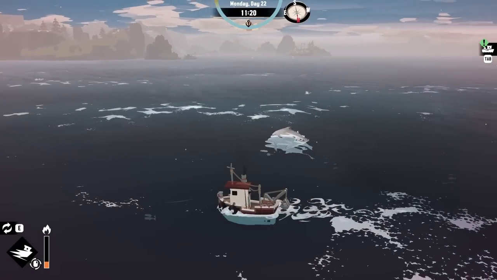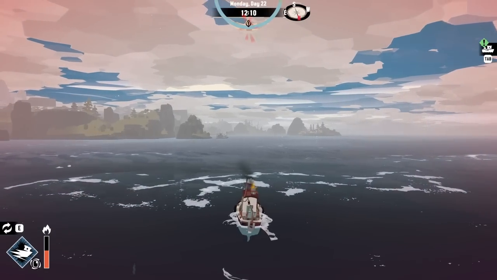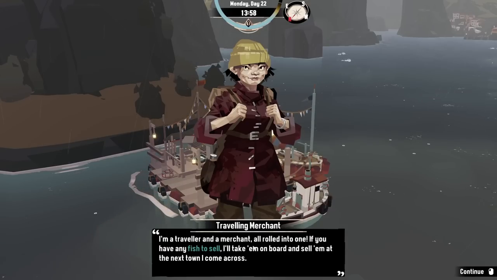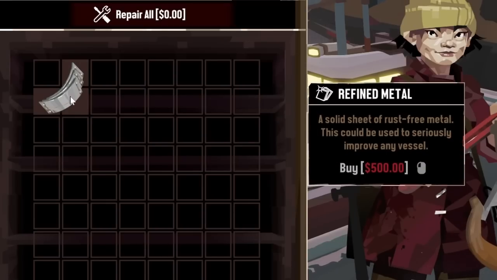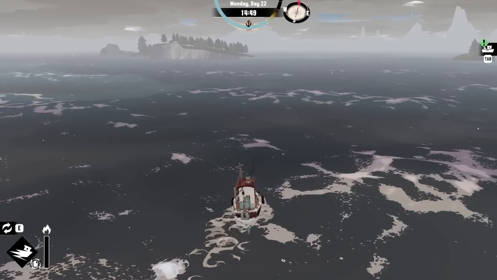Oh, look, there's the dolphins again. Ah, they're sailing with me. That's awesome. I also see what looks like a steamboat, just like a weird little raft. Hi, traveling merchant. Cool. If you have any fishes, I'll take them. Nice. This person has all the things. This is awesome. There it is. There's a refined metal. Oh my gosh, you need a lot. So I need to make $1,000 in order to pay for everything.